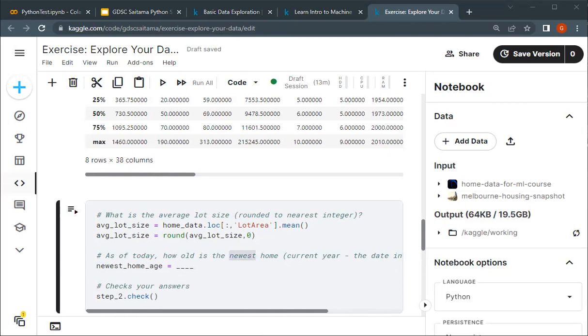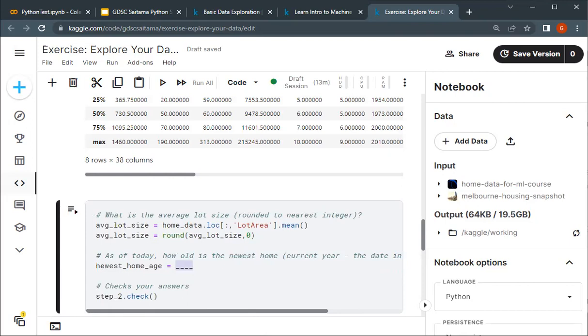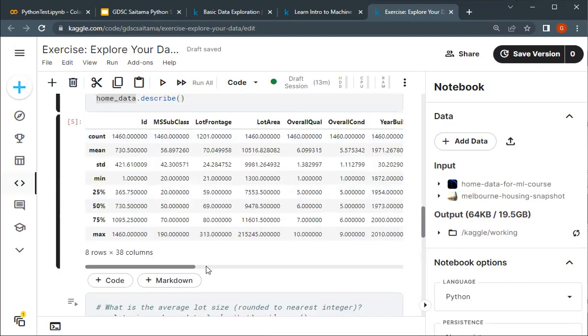So the current year is 2023, right? So we can take the current year, 2023, minus the date in which it was built. We have to focus on which column?